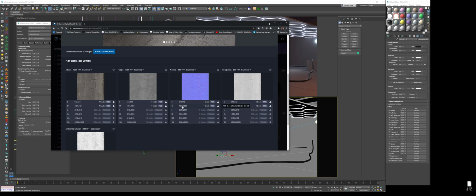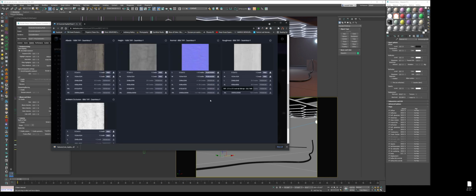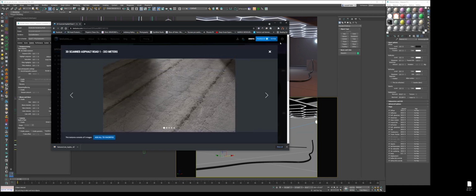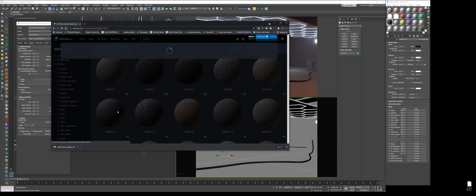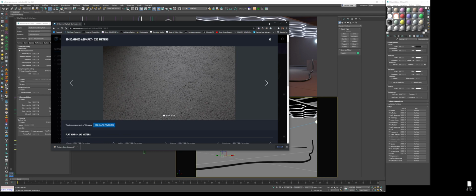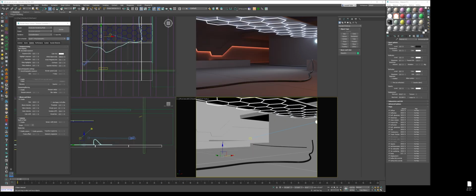All right, so I'm going to download this one. This is going to give us a little concrete action happening. Then I'm going to close that out. Then we're going to close this out. Then we're going to just get a generic asphalt one like so. All right, that's free. We'll download that as well. And then we'll also grab the texture for it. All right, so now I'm just going to organize it real quick.